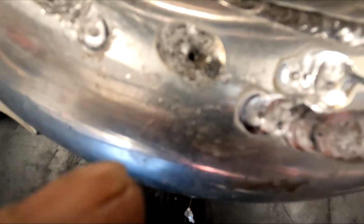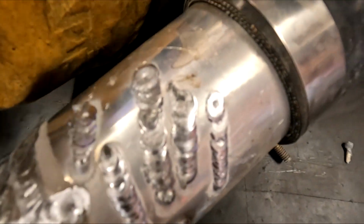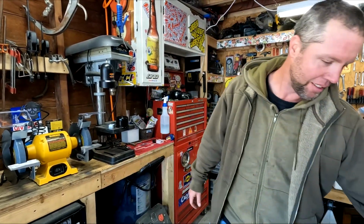Y'all see his little pretty one right here? Look at that. Look at this, I put a hole in your shit. I burned it to nothing. Caterpillars everywhere on this thing. Look at that damn piece of pipe, man. I think it's gonna take a long time to learn that. Yeah, it's gonna take a long time. You better hurry up. I'm trying to get my roll bars. We ain't even started steel yet. Yeah, we can't do that. I can make it better than that.